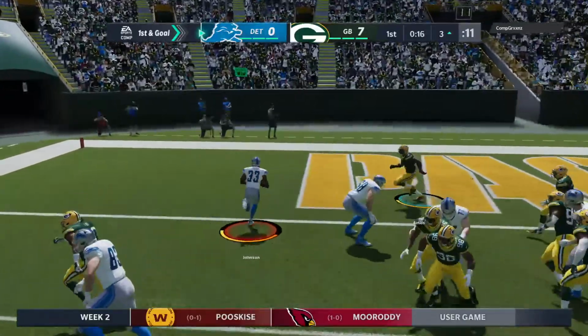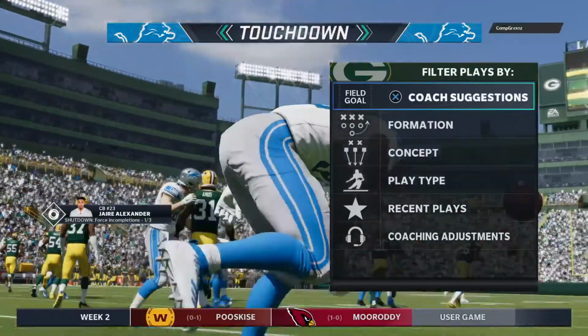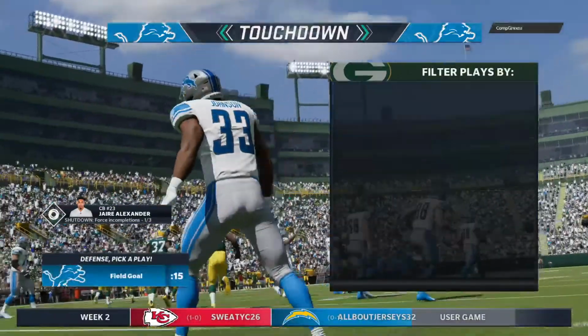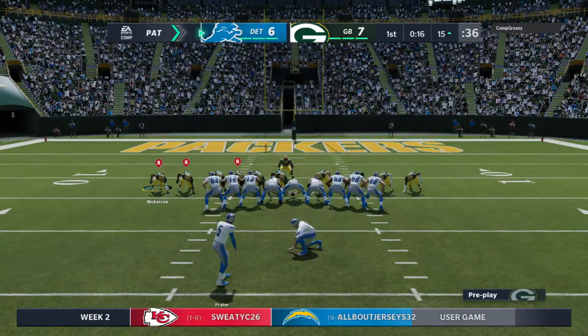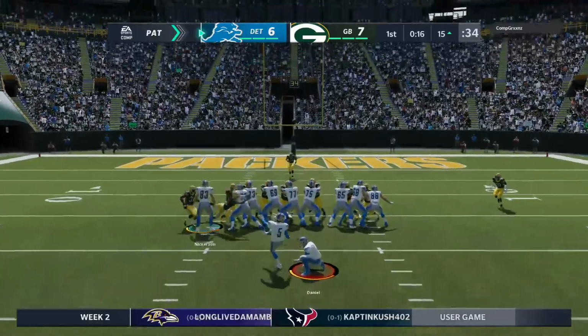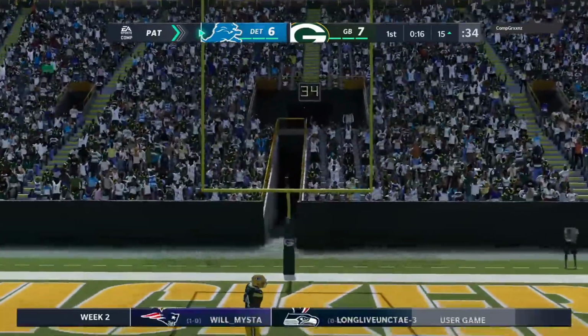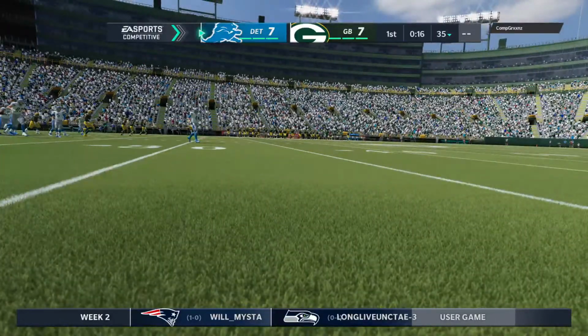They'll run it with Johnson. And he's going to take it in for a Lion touchdown. A 3-yard touchdown run. And the Lions are an extra point away from tying this thing up. That almost looked too easy, and I think thanks goes to the offensive line for making it look easy. Yeah, I agree with you totally on that one.